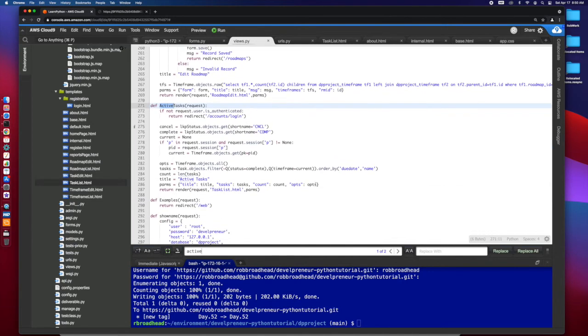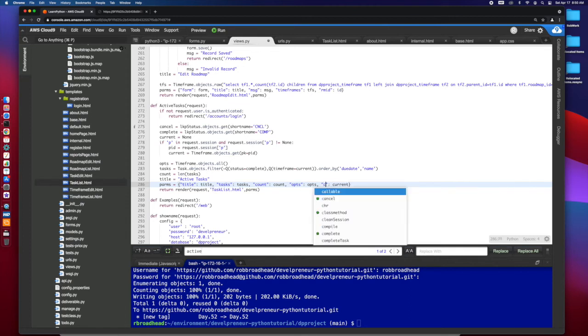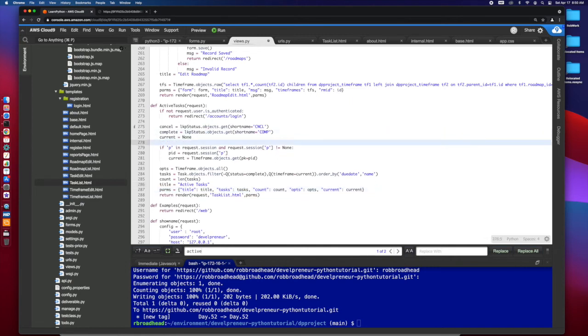So now what I do need to do here is a current. And current is equal to that. Okay, so I do have current there. Oh, I want it to be, how do I want to do that? Well, okay, so I do have a PID here, so let's do that. Equals 0. And then otherwise, PID equals that. And so I'm going to do it this way.